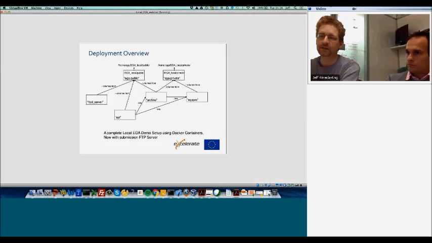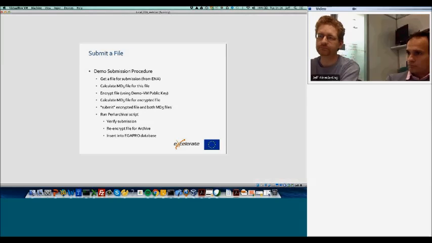So FTP server, that is, again, an existing Docker image, so all we have to do is run it. There's nothing else necessary. We will then create a user inside of this FTP server. Then we allow downloading a file from ENA, just a public file which we have chosen as our demonstration file. Calculate the MD5. We encrypt this file using the public key of this virtual machine. And so this is something we packaged with the code base, just a demo public-private key pair. Calculate the MD5 of the encrypted file.